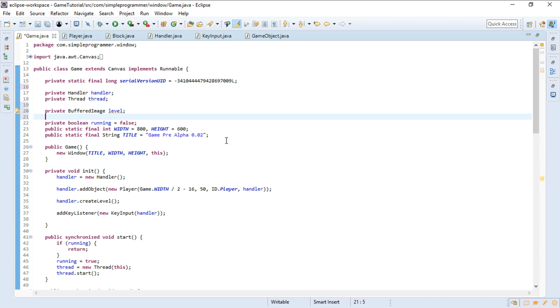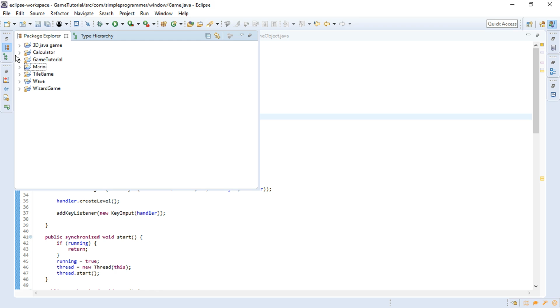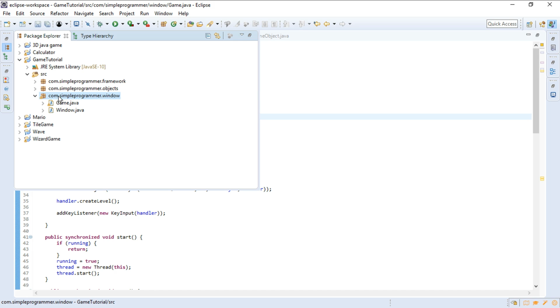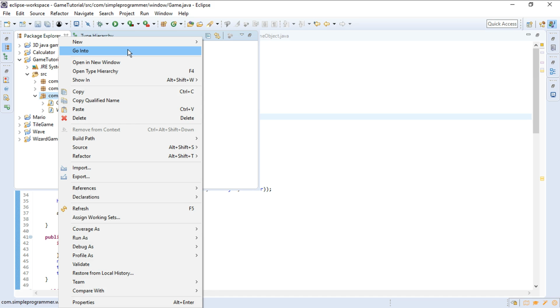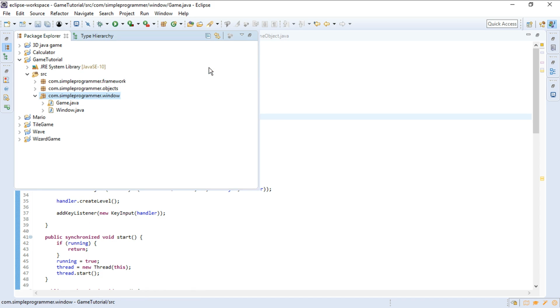So there we go, and we're going to create a class to load that image so we don't have to write a bunch of code each time. So here, I'm just going to make it in our window, new class.